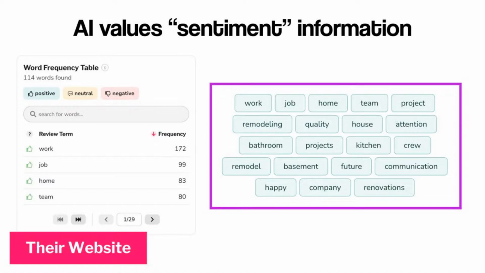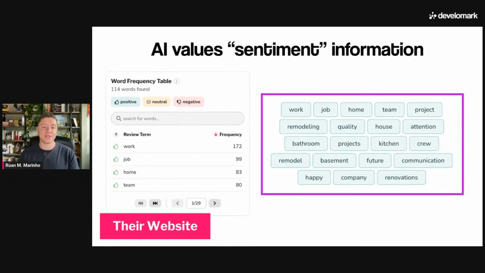Now, I want to give you two perspectives on this. One is the person that comes into a conversation and has no idea. And if you're verticalized, that's great, meaning you work with the same business over and over again. You come into a conversation and you just throw things at the wall and you have no reason as to why things are being mentioned. Or you come in with the data, you show them their visibility, you show them the gaps, and then you work to improve that. You're going to get the deal, you're going to get the sale, you're going to work with that customer a much longer term if you can present this information.